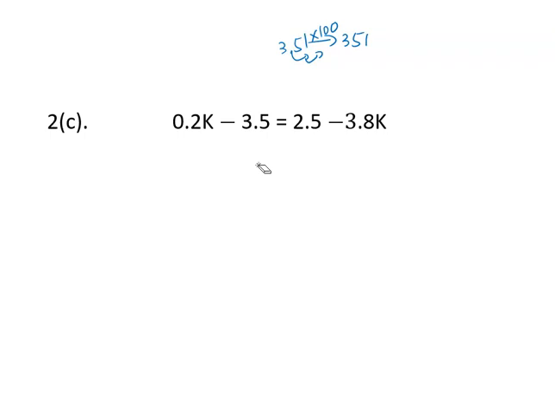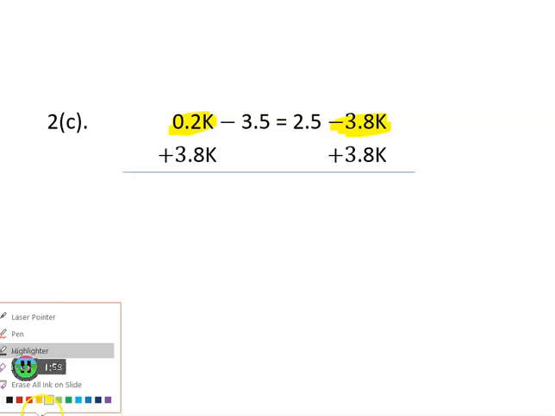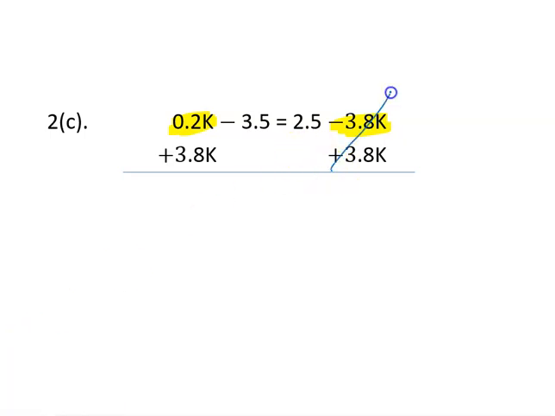Okay, so if I keep all the decimals, I am going to first combine the k's. So we have k here and here. Now, in order to combine them, we first have to move one of them to the other side. So here I'm going to move negative 3.8k to the left by adding it. So after we add 3.8k, they are going to be canceled because they are inverse operations or opposite operations here.